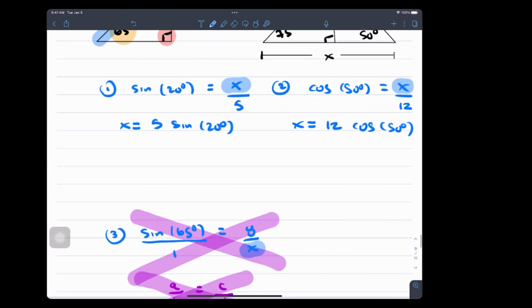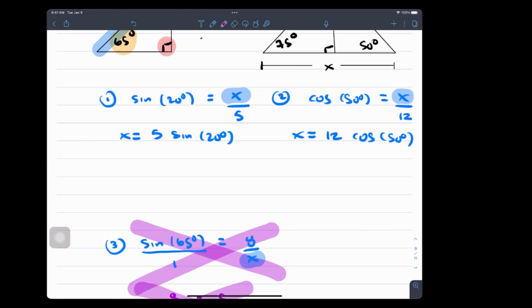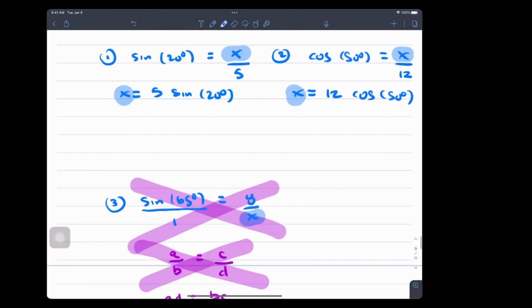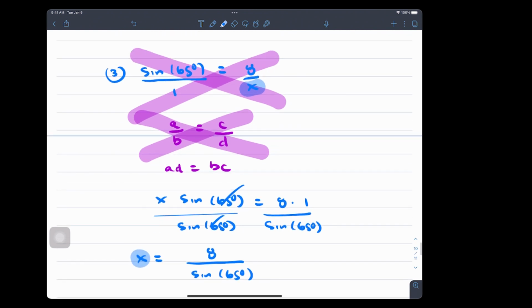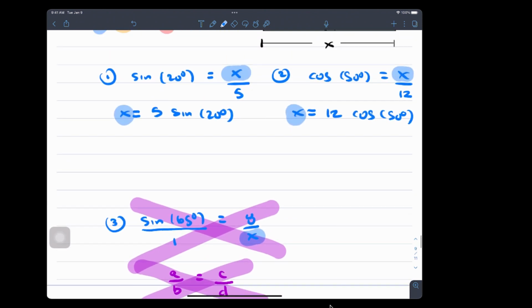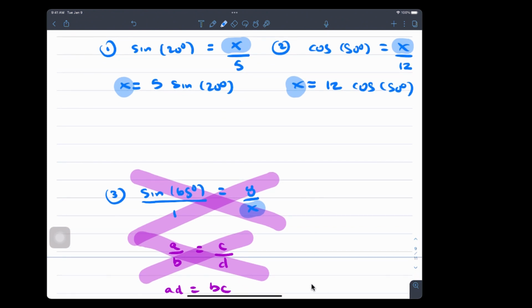So we're using the trig ratios to find all of these values of x. So the rest is going to be calculator work. All right, you guys okay with that? All right, so let's get out our calculators here for number 1 and number 2. I'm going to clear out what we already had. We're going to go to the Calc 84 again.